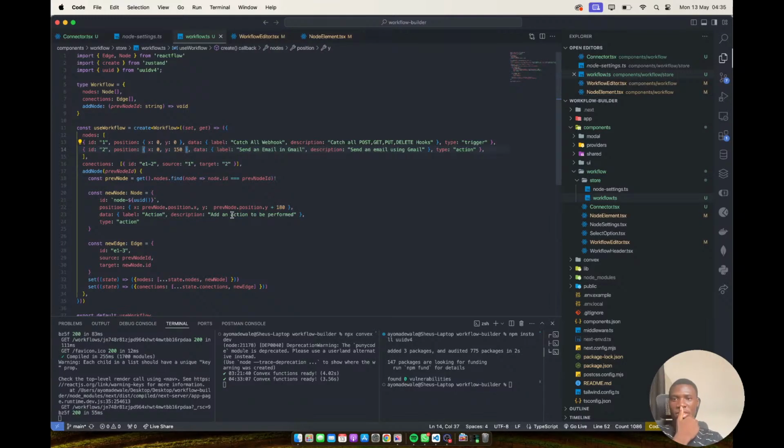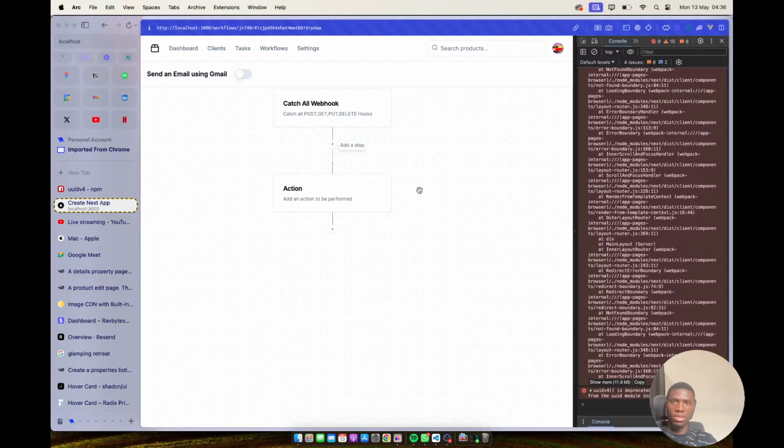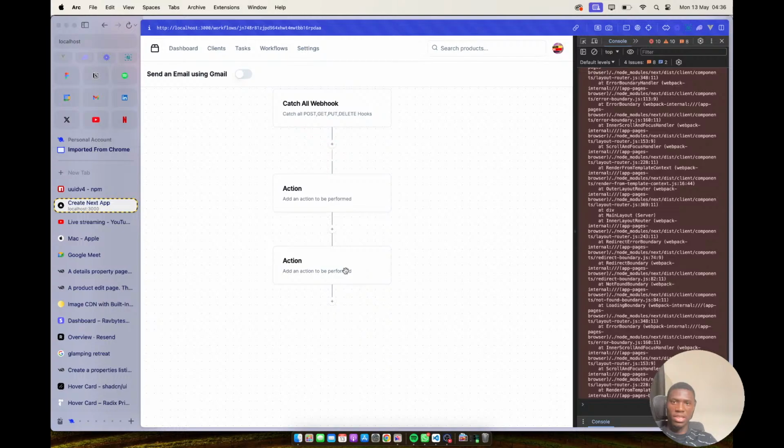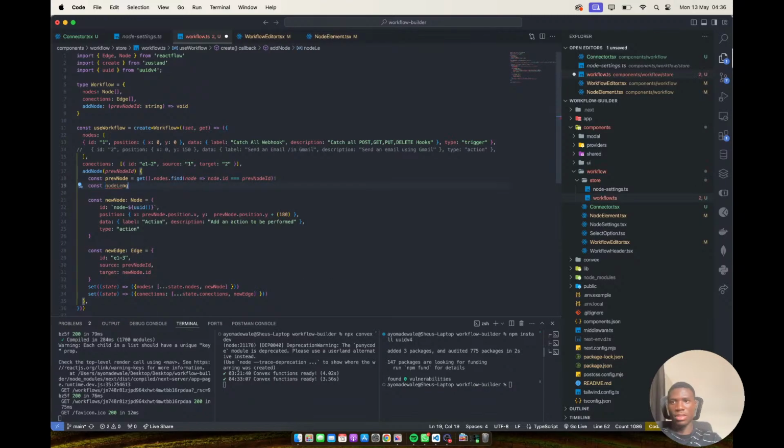But the problem is if we're having just one node like this, exactly just one node, and I do plus, see, the distance is just awful, right? So what I could do is have this, let's say, states, const node length.